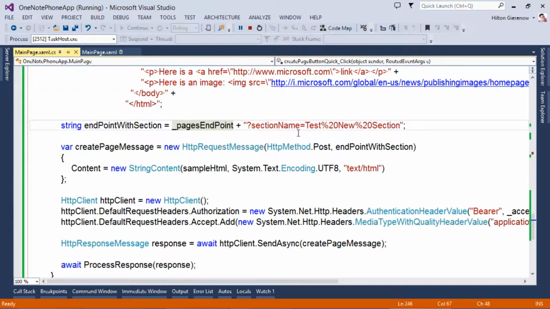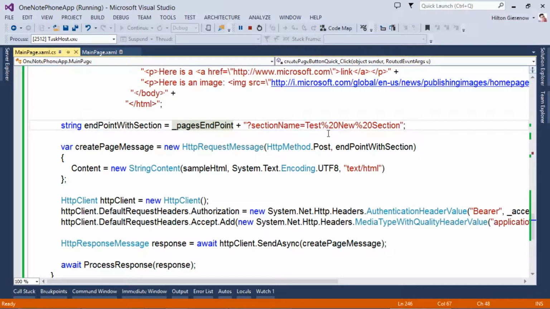And what this will do is allow us in the user's default notebook to specify a section for the page to go into. So we're not providing a notebook name, that's not supported, but we can provide a section name. A few important points on the section name. The first is that certain characters are illegal characters inside of the name, and you can refer to the documentation to find details on that.